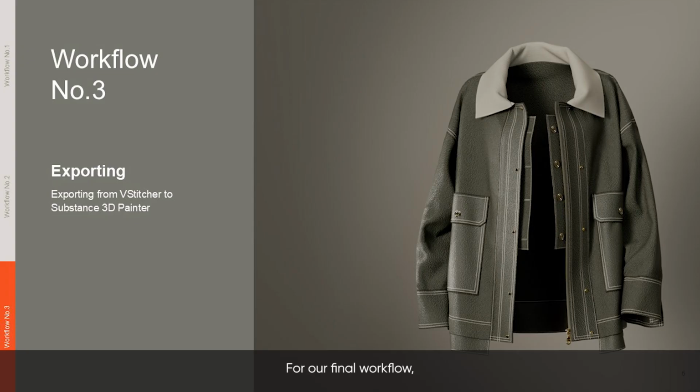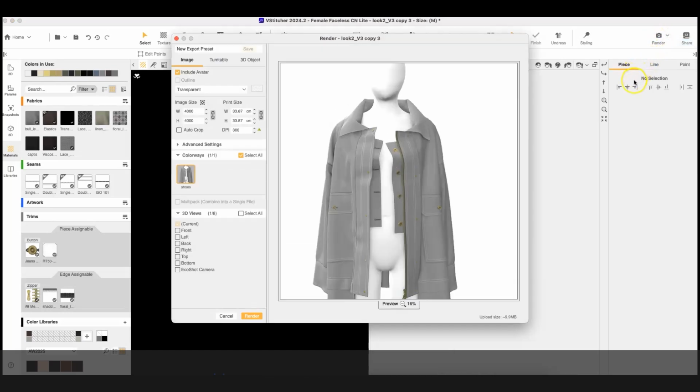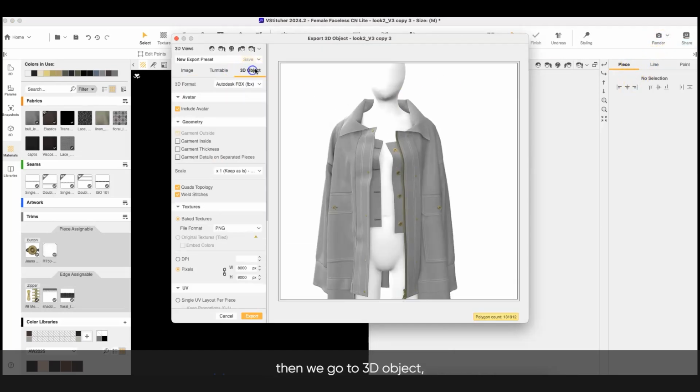For our final workflow, we'll use Substance 3D Painter to create 3D assets. If we want to use Adobe Painter for some additional details and texturizing, we can actually export our styles in 3D. So if we click our render tool, then we go to 3D Objects, we will need to select Autodesk FBX.